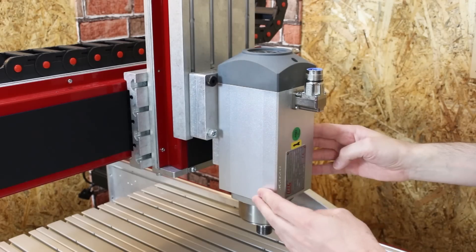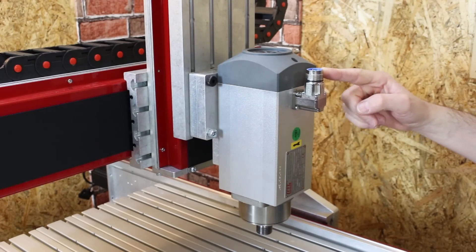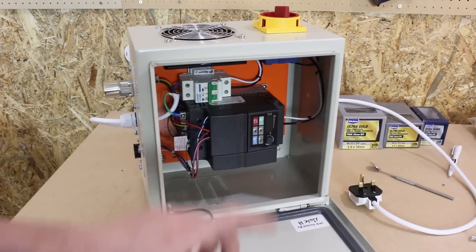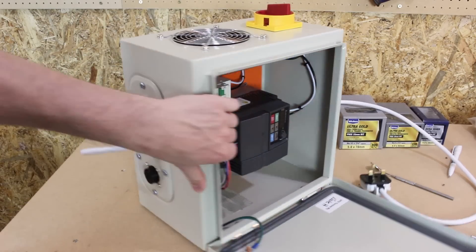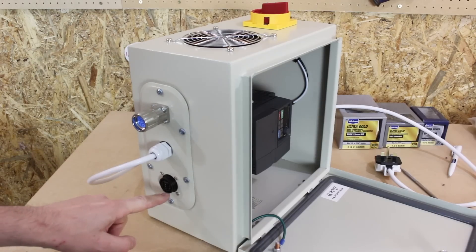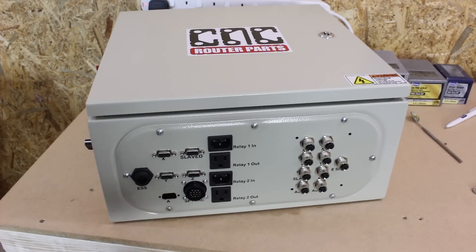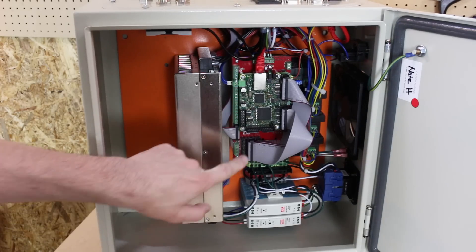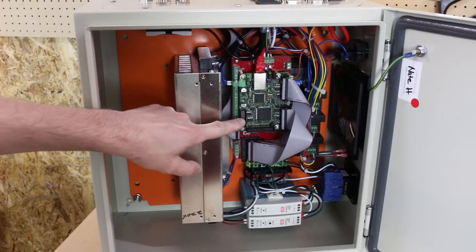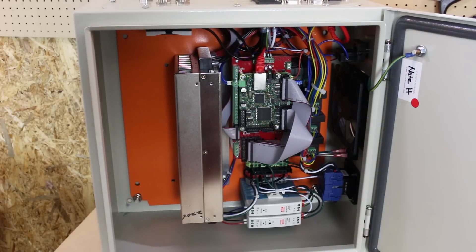The spindle motor is installed on the axis. It's a 2.2 kilowatt three-phase motor with five or six pins in the connector, and it needs a special driver to make it work. That driver unit contains a commercial VFD for driving three-phase motors, with mains power in, a connector going to the motor, and a connector going to the main CNC driver box. The main CNC driver box has all the connectors for end stop switches, the connector to the spindle driver, and ethernet input to connect a computer. Inside there's a large AC power supply, a CNC Router Parts motion control board, a SmoothStepper for ethernet, stepper motor drivers, breakers, a fan, and all the connectors.